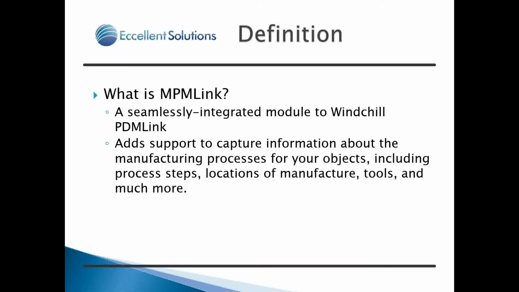So what is MPMLink? MPMLink is a seamlessly integrated module to Windchill PDMLink, much like ProjectLink, PartsLink, and Summa are also similar modules that are integrated seamlessly. MPMLink adds support to capture information about the manufacturing processes for your objects, which include process plans, steps of those processes, locations of manufacturing your objects, tools for manufacturing, and many more objects as well.